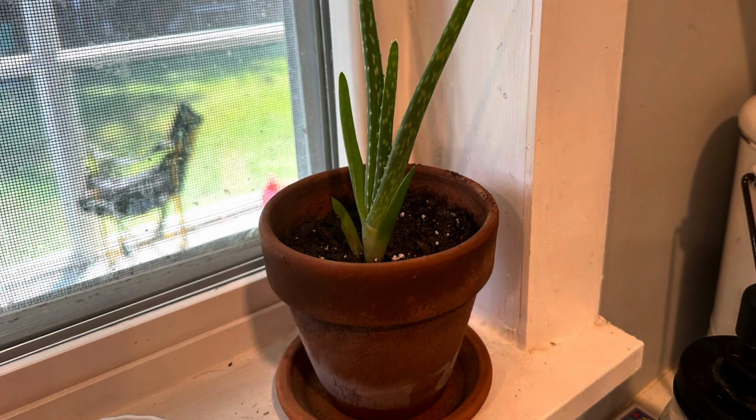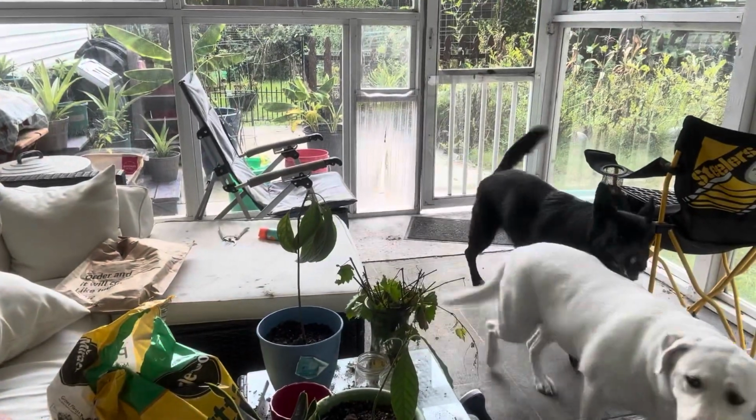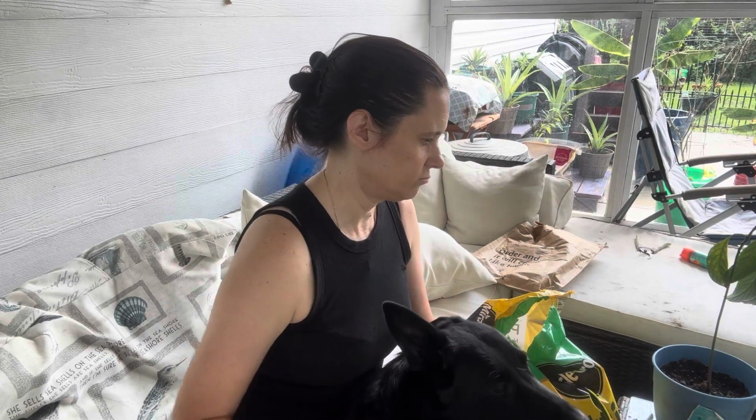And it finally grew pups, and it grew 4 pups, in which I took one, gave it to my oldest daughter, and I put one on the kitchen sink in there, and I put one in a pot out here that she is barking. Come here, come. There's my doggies. Here's the doggies. And left one in the pot, and I put one in a separate pot out here. It's Coco. So I'll show you that too.